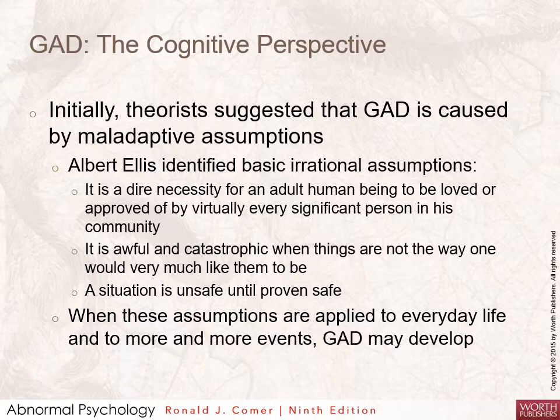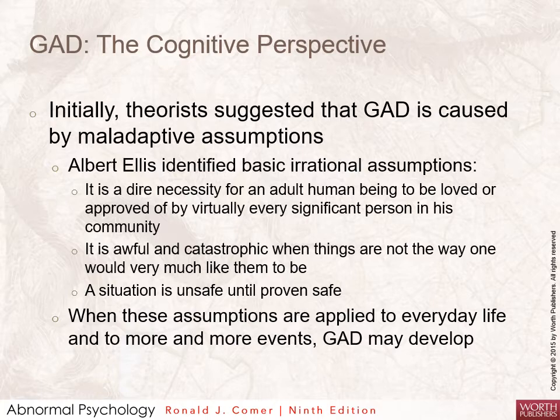So this whole idea that it's necessary to be loved or accepted by everyone, that's irrational. Why hold on to this? It's awful and catastrophic when things don't go right. Why? Why is it catastrophic? Why is it awful? If you look at it, it's not. There's nothing catastrophic or awful about it. No matter what you do, no matter what your failings are, no matter what the outcome is, it's never as catastrophic and awful as you think it is.